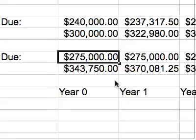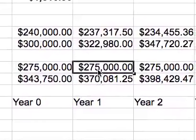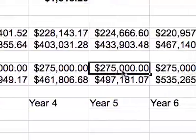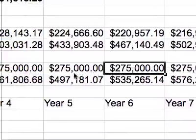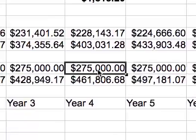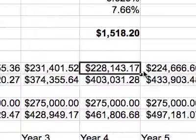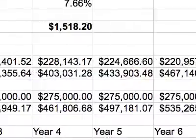All right, so let's follow this through the years. You can see here in years 1, 2, 3, 4, etc., the amount of the loan doesn't change in scenario 2. That's what we're doing. We're keeping that loan the same. For the first 10 years, you're only paying interest on the loan. You're not paying down any principal. In scenario 1, you are paying down principal. You can see it's not a heck of a lot, but it does add up, and it kind of snowballs. The longer you go, the more principal you start paying down. In the beginning, it's very little.